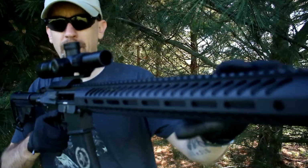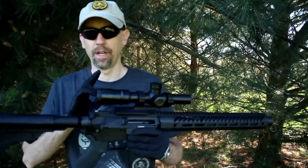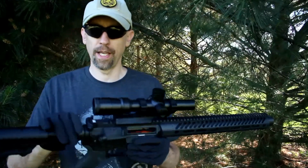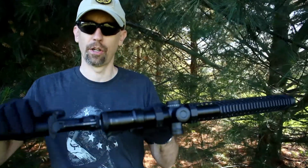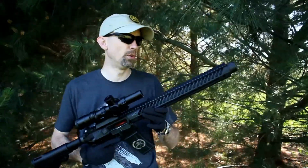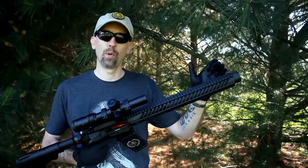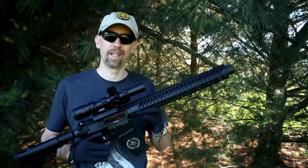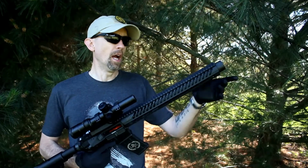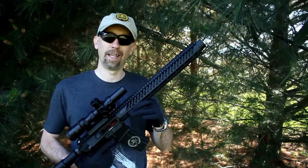It does have Picatinny all the way down the top, a full line all the way to the back here. Comes with a bolt carrier group and a charging handle, the Bravo Company charging handle here with the extended latch, which is nice to see them include one of those. Your overall length here on the barrel is 16.1 inches, so this only requires one tack stamp. This isn't an SBR.